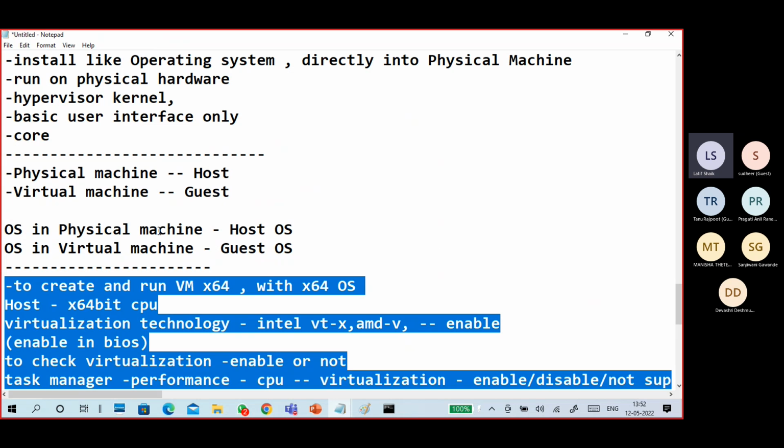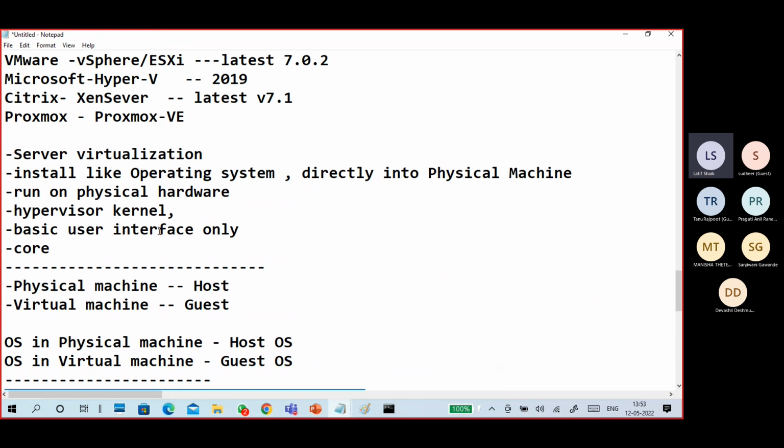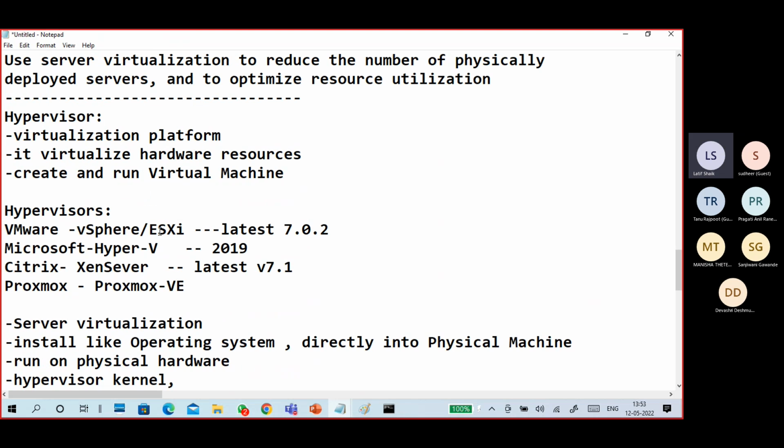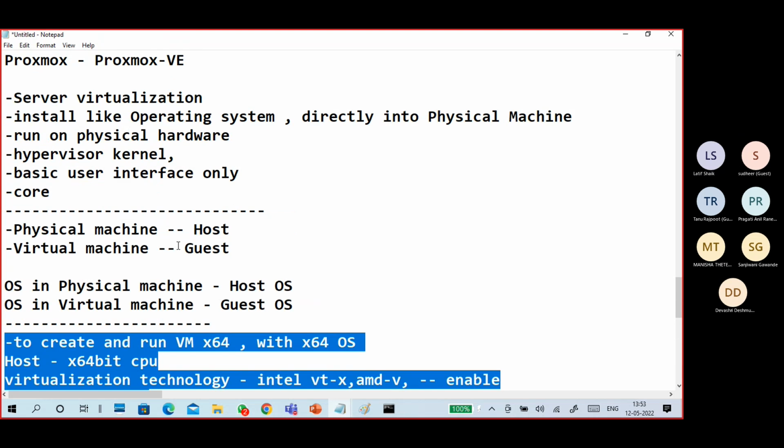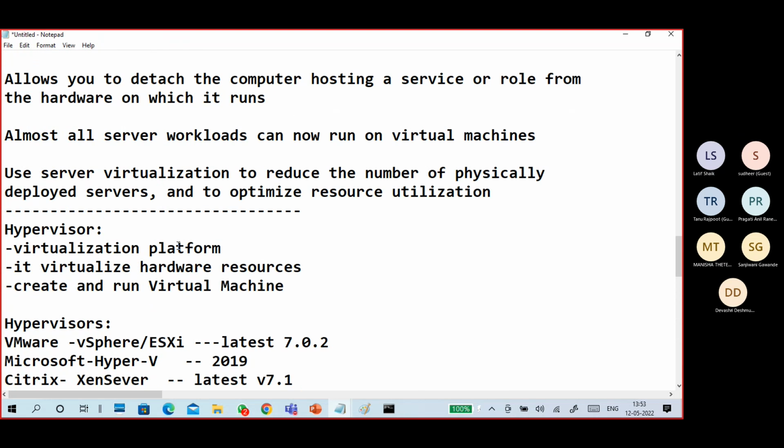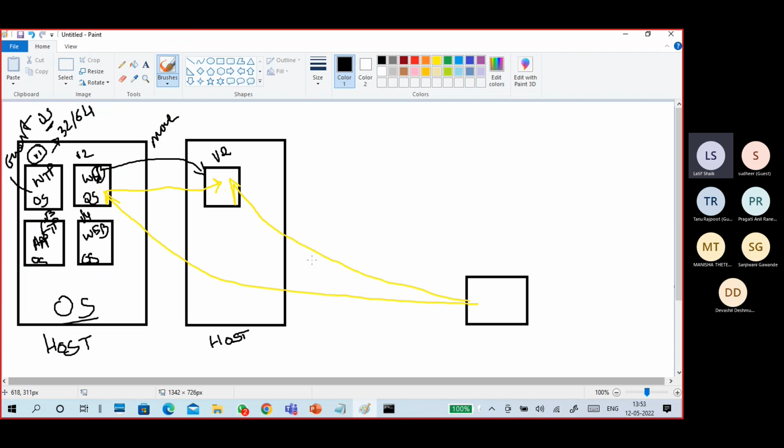What is host, what is guest, what is OS, what is guest OS. The benefit of using server virtualization is you can run multiple servers on a single physical server.